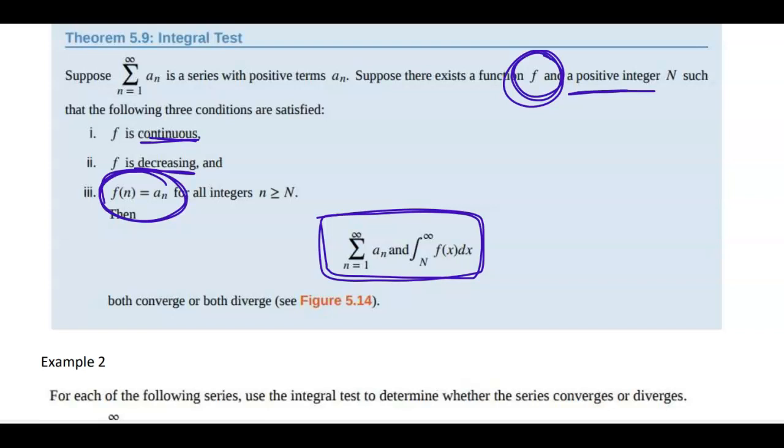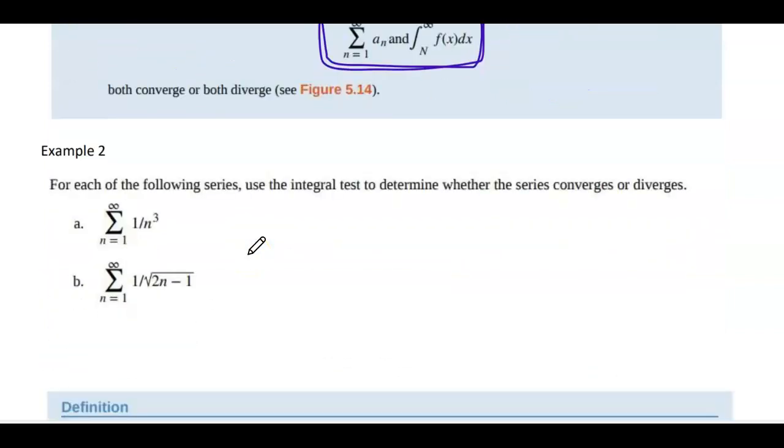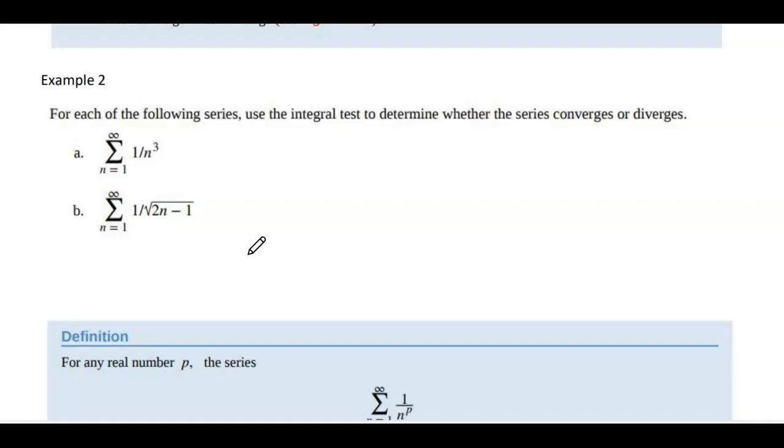So as long as f is continuous and decreasing, and you have positive outputs here, because it needs to be a decreasing function and it's going to start positive, then if you can map it to a function and do the improper integral, you can figure out if they both converge or diverge. Now that area is not the same as the sum, so don't get those confused. It doesn't give you the sum, it just helps you find out if it converges or diverges.